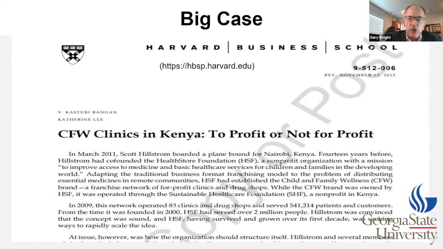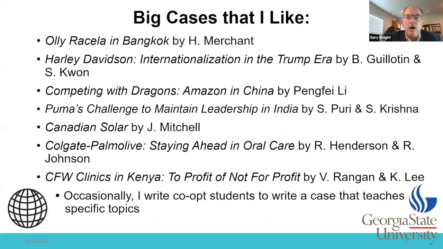And it's really about a chain of, I actually do it in conjunction with my discussion on licensing and franchising, because it's actually a franchised chain of healthcare clinics started by a retired American executive in Kenya that provide basic health care to people around Kenya, and that he's intending to expand into other countries in Africa. And I find this case to be quite interesting and raise a lot of issues, including in the realm of social responsibility. Big cases that I like include these listed here.